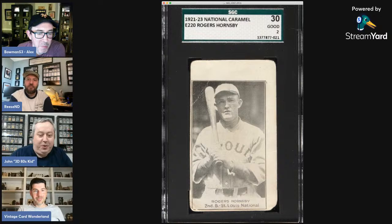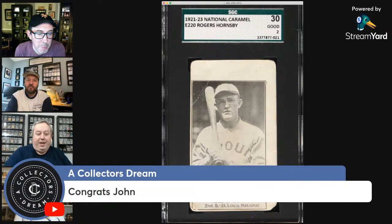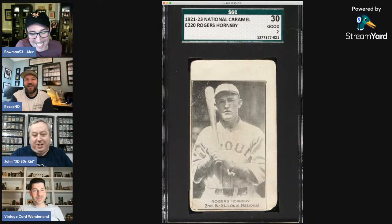So crazy stats, but the thing where I like to really dive deep into somebody is, like many players, he was chosen to be the manager of the team because he was the best player on the team. But he was hated by everyone he ever managed. Every single person hated him. He was known as just being where everyone had to be as perfect as he was. He was a perfectionist with his craft of batting. In fact, Ted Williams is quoted as saying he knew more about hitting than anyone he'd ever met in his life. John McGraw claims he's a better hitter than Babe Ruth.